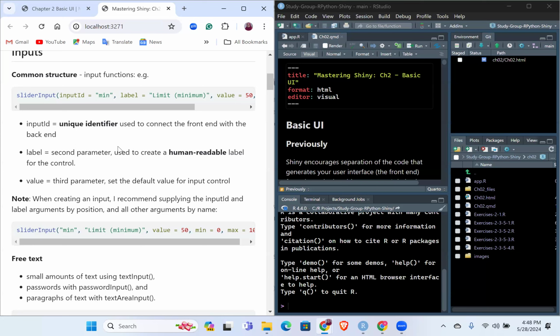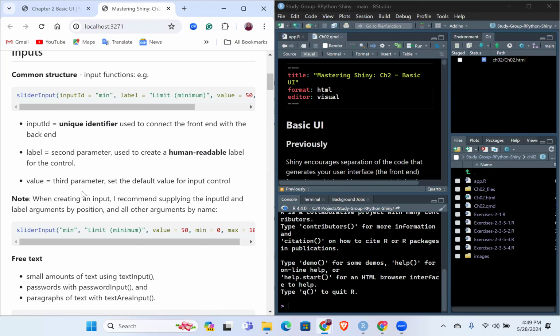So it can be maybe a text input that is going to be for your first name. So that label, first name, is going to be assigned to the label argument. So anybody that comes in contact with a Shiny application will know that, okay, there is a box here, I need to put in my first name. Or this box is going to take the number of bins that I'm going to use for my visuals and all this stuff. So all these are information that you need to provide to your input function.